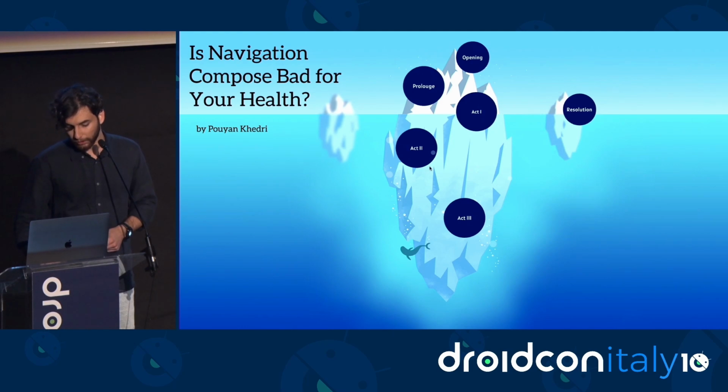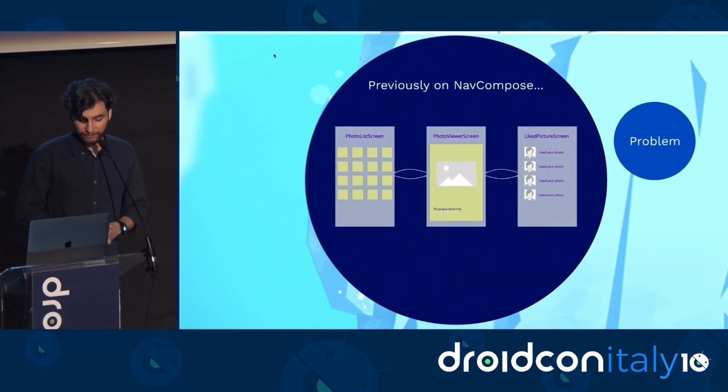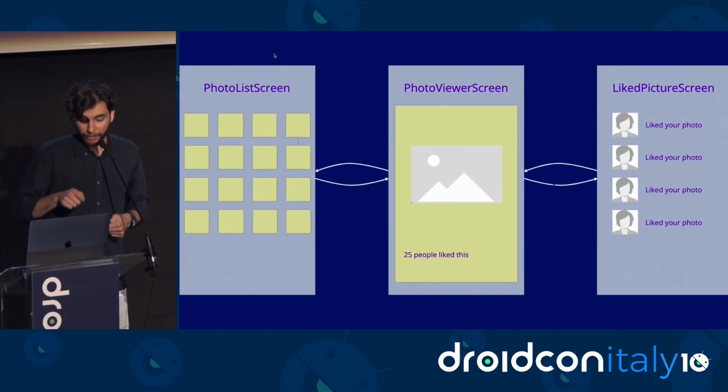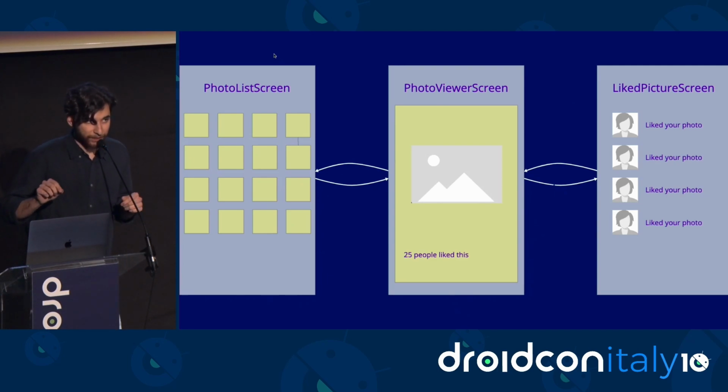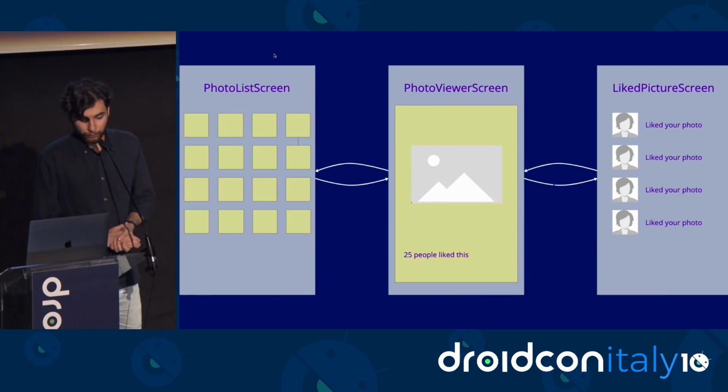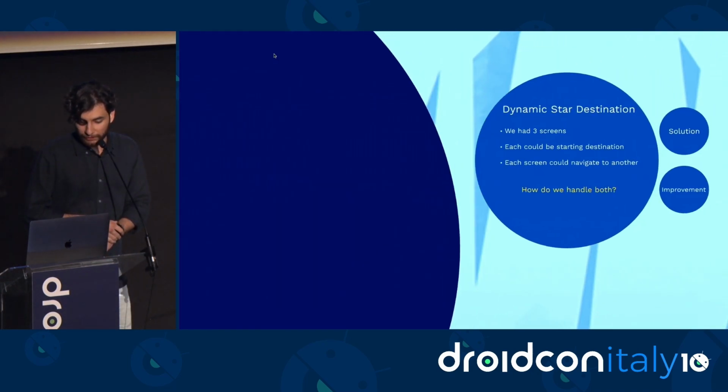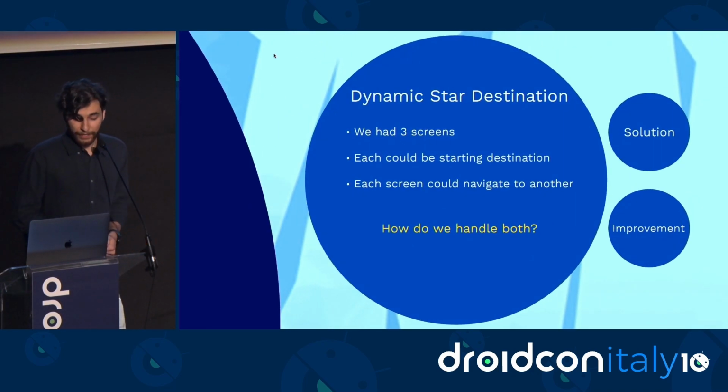Well, where's my cursor? Okay. So previously on NavCompose, these beautiful screens, we had 3 screens. They can navigate to each other. They are passing some data. Everything is working fine. But there's something about this feature. Depending on how you interact with this flow, any of these 3 screens can be the starting destination. So basically, the problem is that we have dynamic starting destinations. Each of these destinations can be used as a starting destination, and also they can be used as some node in our graph that can be navigated to, and they also need some data from the NavController as nav arguments.